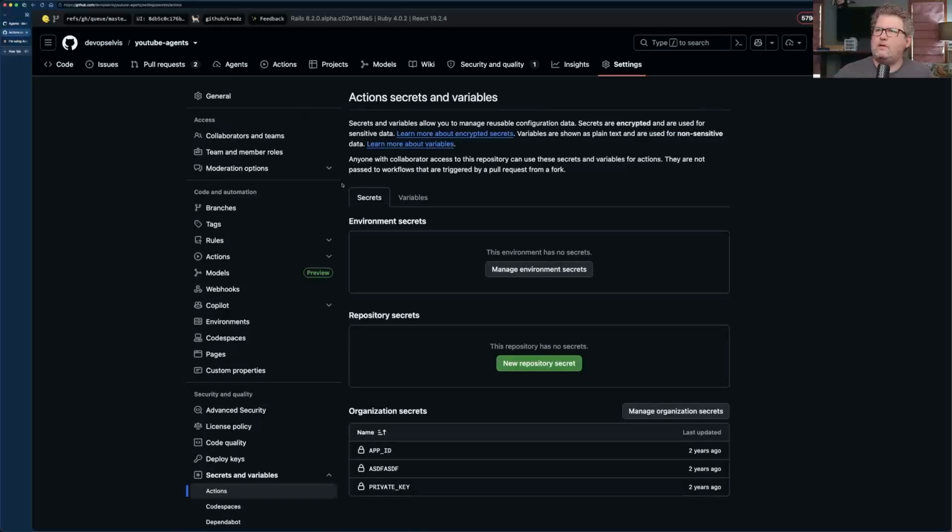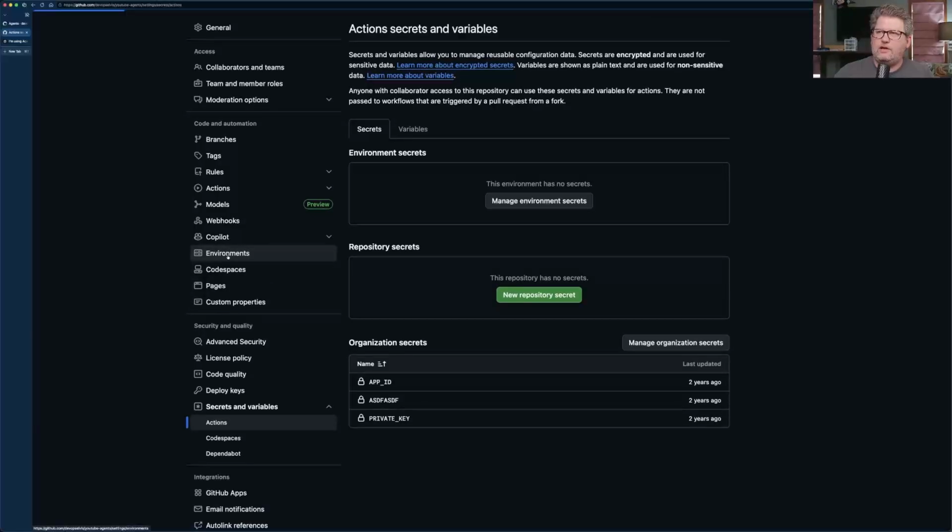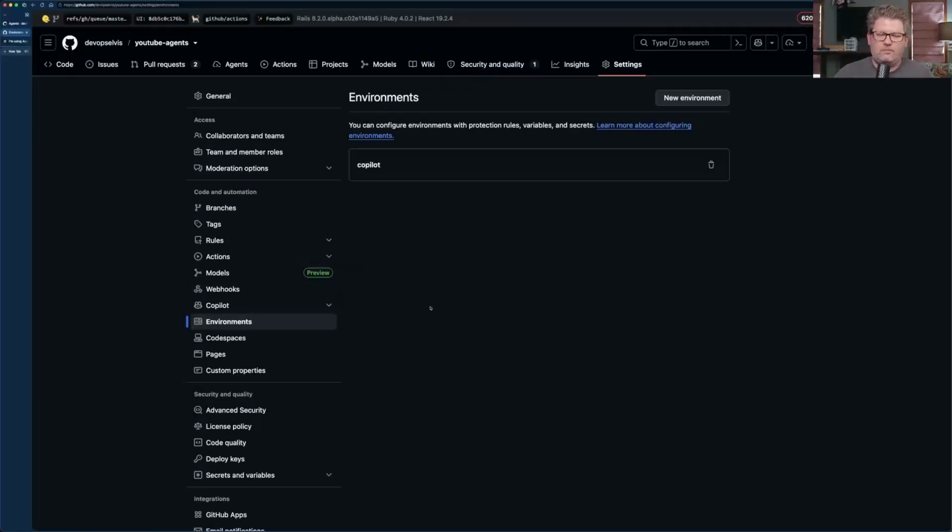Well, what you do is you create what's called an environment. Now, if you know anything about GitHub Actions, GitHub Actions is GitHub's workflow automation system. You can use it for CI, CD, a bunch of other stuff. Got a lot of videos on the channel about it. But you can define environments, and environments are a way of basically being able to say a job in GitHub Actions doesn't run unless these things are true. Or you can create variables and secrets in that environment that only a job targeting that environment can access.